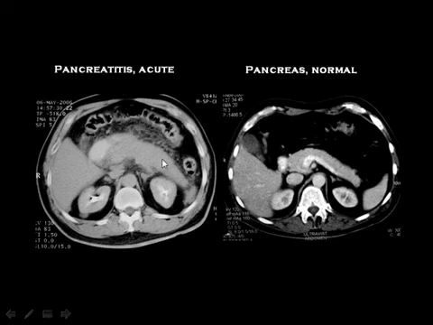But in this patient with acute pancreatitis, you see the pancreas is swollen. You see the fat planes around the pancreas are dirty. They are obliterated by edema and inflammatory granulation tissue. This is an easy diagnosis by CT if you know the normal appearance of the pancreas, and the fat planes around the pancreas are clear. This is the aorta surrounded by crura. This is the inferior vena cava, right kidney, left kidney, spleen, liver, gallbladder.